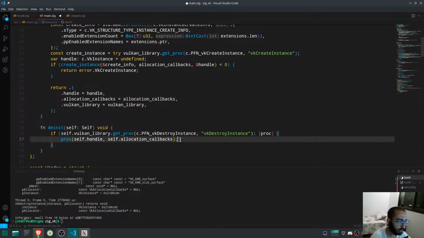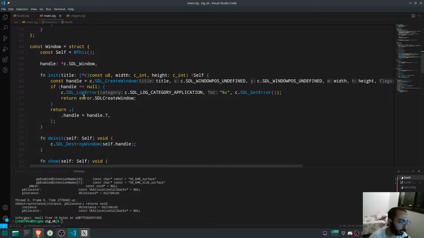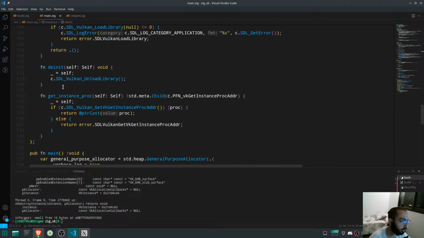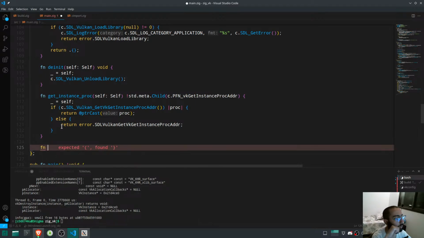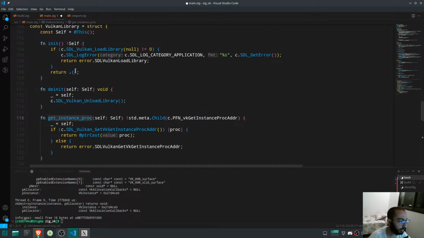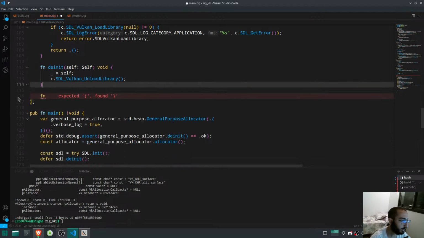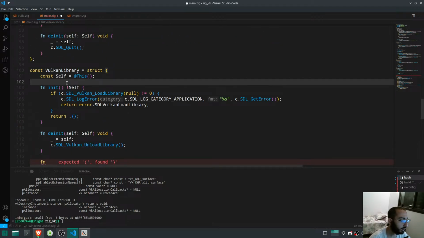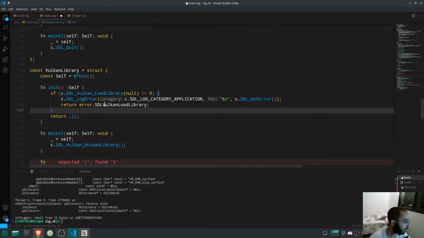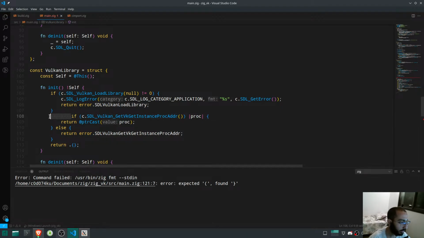So yeah, let's actually implement this guy, this getProc function in the Vulkan library. Well, since that's the case, honestly, in fact, instead of getting the instance proc, why not get it at the start, basically, and then simply use that every time? Yep, honestly, let's go ahead and do that. So you don't even need this anymore. So after loading the library, we could load in the proc address.